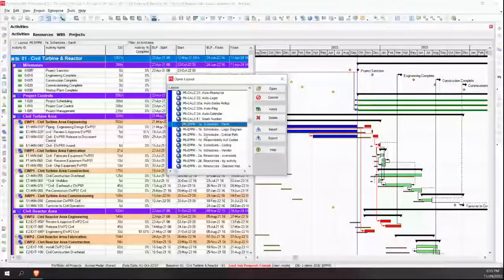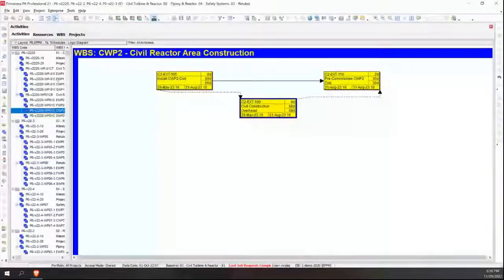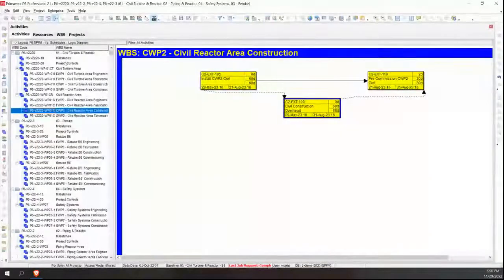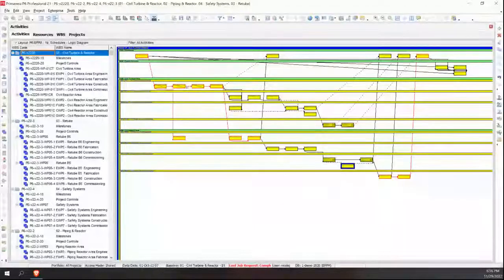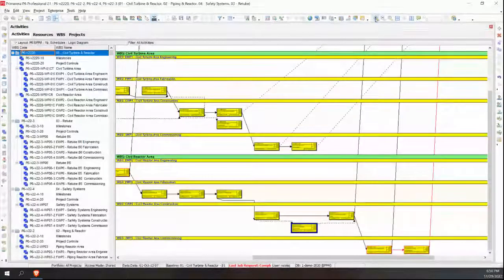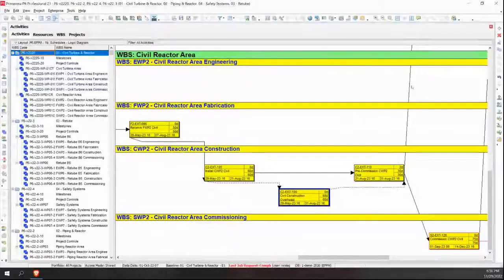Now, let me touch on another hugely important piece of P6. So I'll show you, you can look at all this information in a logic diagram. Now, you can't see it right now, what all that means, but this is very important when you are trying to understand whether or not you've built sequencing out correctly. So this gives you a very high level view, and then you can zoom in and you can see how the activities are linked to one another.